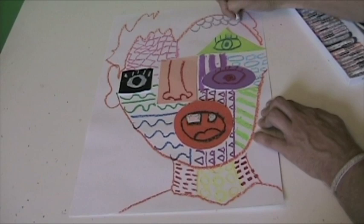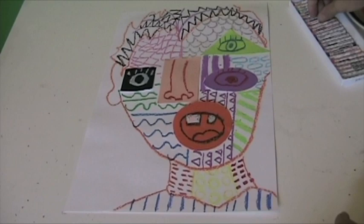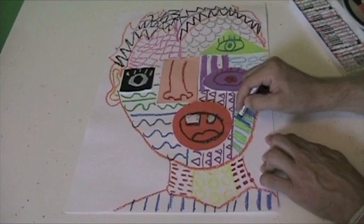So as you can see, I'm really filling the whole face, hair, neck, body with different types of lines. I'll then go back and now start to fill them all in. You really don't want to have much white space shown. You want this to be filled with color. Picasso used a ton of different colors.